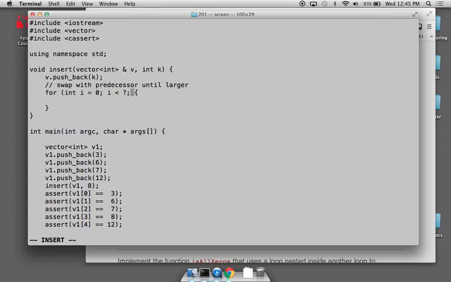And we don't know when to stop, right? You could do it with either loop. You know what? I should probably do it with a while loop.